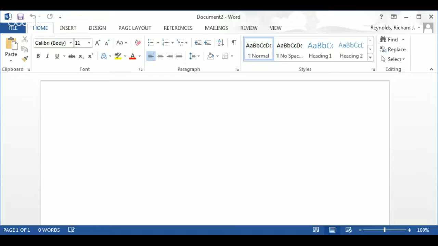We want to make our documents get the attention of the person that's reading our document. So we want to use various formats to do that. Don't be afraid to touch buttons, to try different things, to step outside your comfort zone to make the document work better for you.